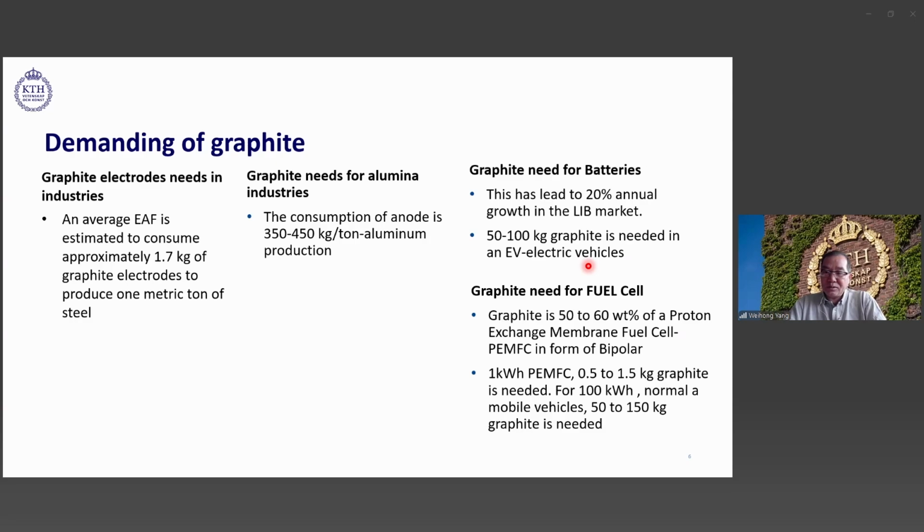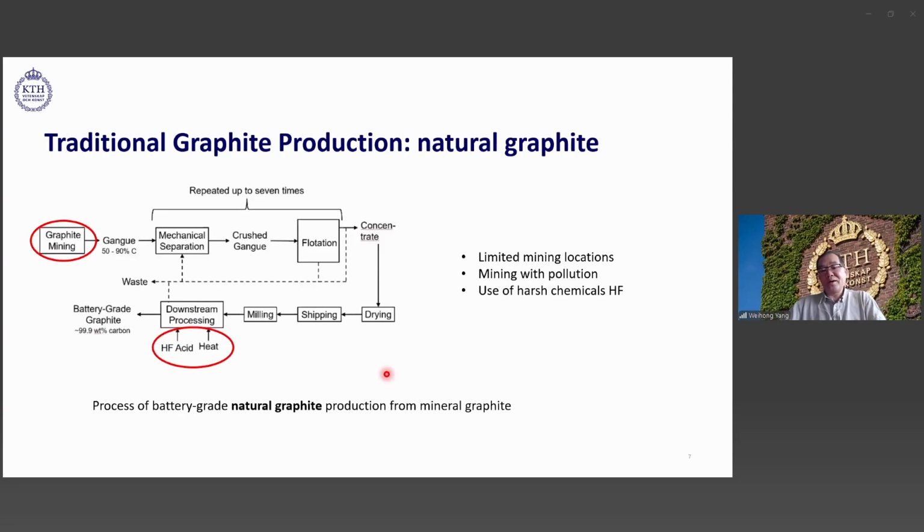Also, quite a lot of graphite is used for fuel cells. It can be used for batteries and energy storage. Those are the main new challenges we have to face. So we know graphite is so important, but what is produced today? Today it mainly comes from two ways: natural graphite, where you dig into the mountains, or synthetic graphite.